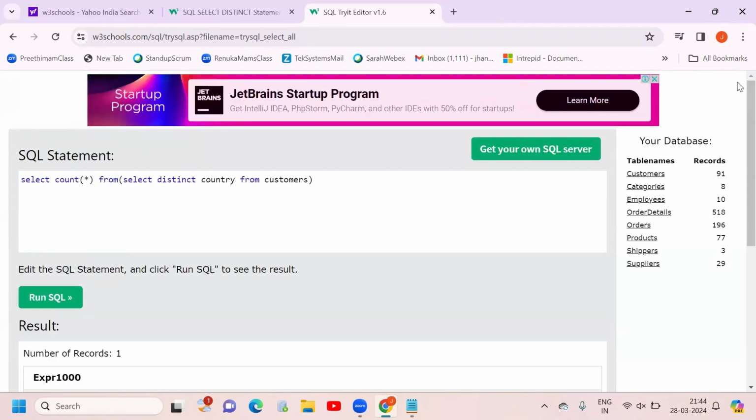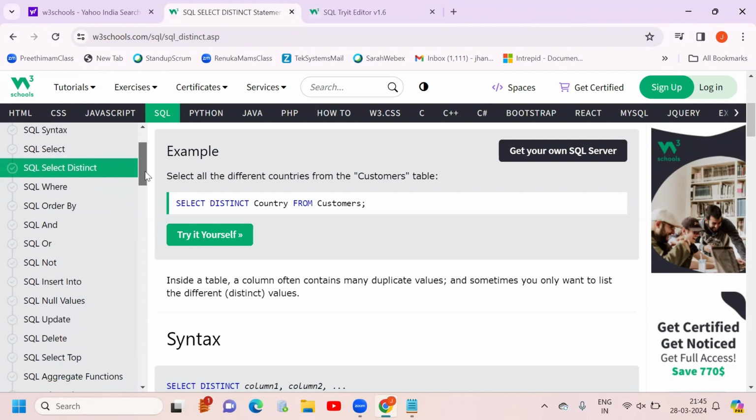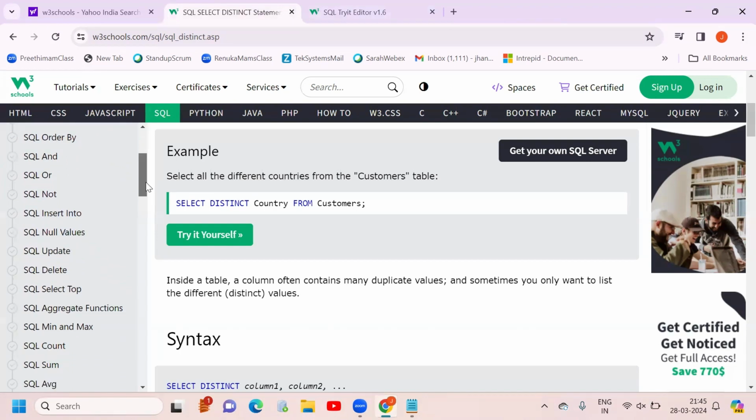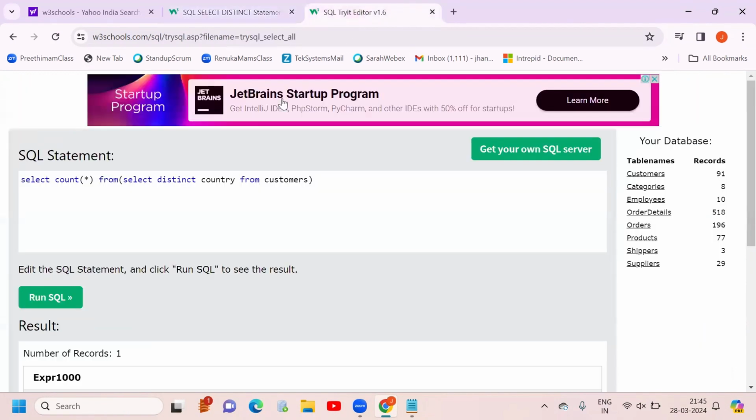Like this, we can write these queries in the SQL connectors. I will show in DataStage where we are going to add tomorrow. And we will also continue to see the other things as well. So we have seen where, we have seen order by. We will see these conditions as well: and, or, not, and how to create a table, how to insert data into a table, how to count null values. Select top is going to give the top 10 records.